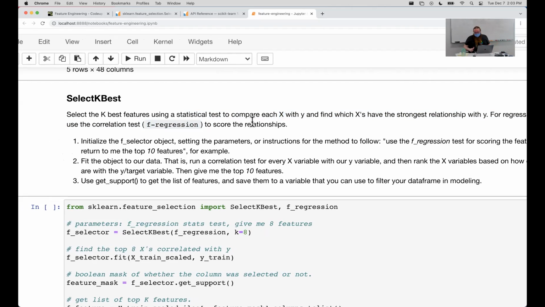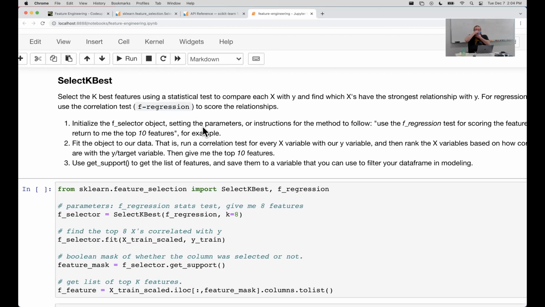It's not the same thing as a t-test. I don't want the stats police to come after us, but basically think of it like a t-test. It's just a stats test, okay? And it's all under the hood, so you don't have to do any stats. You don't have to check p-values. You don't have to set your alpha or anything like that. K-best is going to do all that for you, okay?